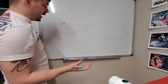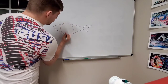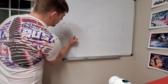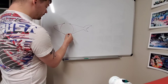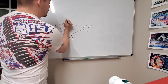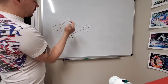Okay, I think you can kind of see where we're going with this now. So we have this whole part that's left blank. I'm going to make, probably starting from the inside, a little bit of a line here, going back, come back up. Again, another chip in the fin because he's super tough. A lot of fights, right? Don't fight though, not good. Okay, now we have the top fin up here. This one I like to make more up and down. So we go up, we come down, and there's our top fin.